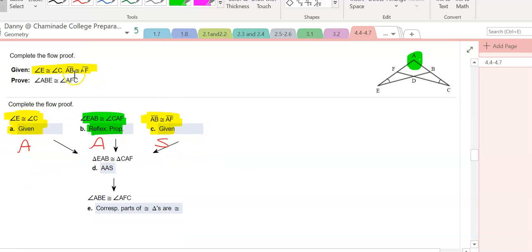And then we have a proof using this. Highlighted are givens. Once again, that's the reflexive property, since it's on top of itself. I labeled these: this is an angle, this is an angle, this is a side, therefore this is angle, angle, side. Please keep in mind, it just happens to be in that same order. We do still need to go over there and make sure that it's not angle, side, angle. And then once again, this is putting everything together. We've proven that the triangles are congruent, and therefore we can say that this part is congruent by the corresponding parts of congruent triangles theorem.